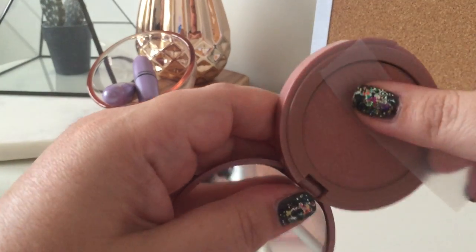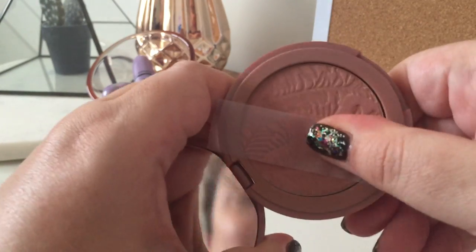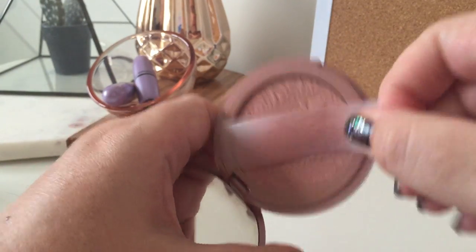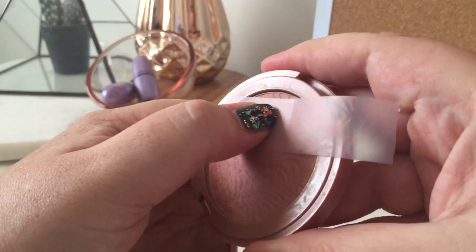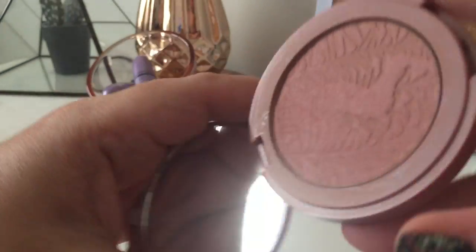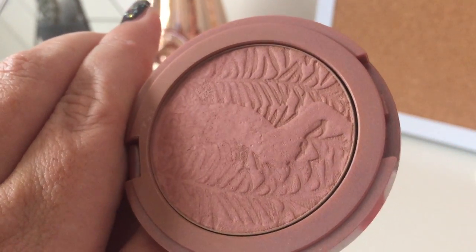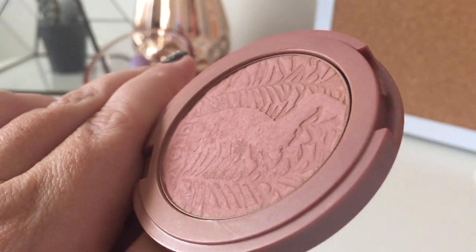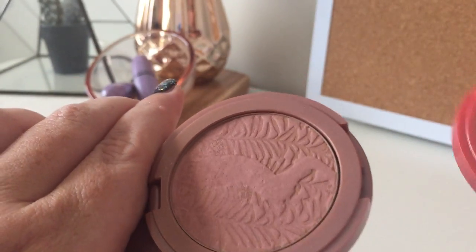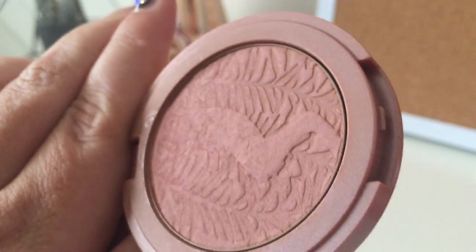I actually like that with this Tarte blush, because the top is embossed or pressed into a shape, you're getting a pretty shape into the sticky tape — there's a positive. Thanks, Tarte! I think I'm just about done, still need to do around the edges a little bit. Can you see there's still a little bit there? This is taking me about a minute to fix. Compare it to this one — you can see there's a greater colour difference; this one was more noticeable, actually.